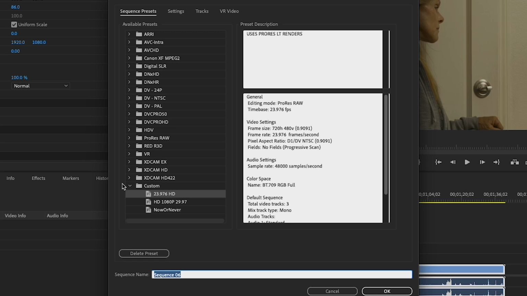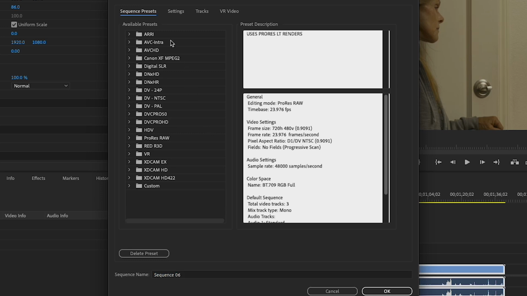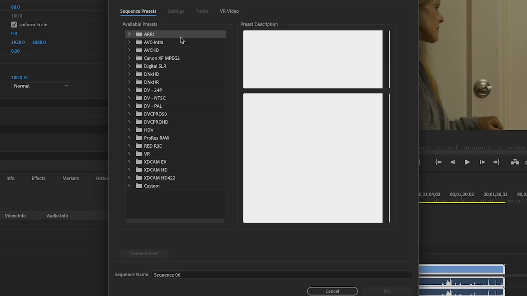Let's take a look at what's here already. Let me close that little tab down. So there are a decent number of presets here available. And if you've got a sharp eye, you might have already spotted the fact that many of these have camera names attached to them. Arri is a camera name. If you are working with really high budget stuff, if you're ever lucky enough to shoot with an Arri, enjoy the experience.